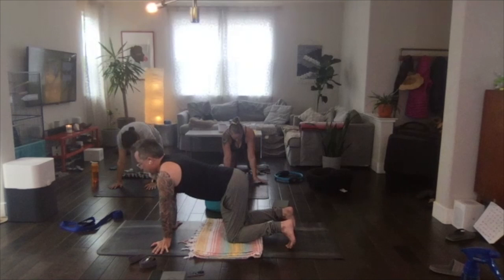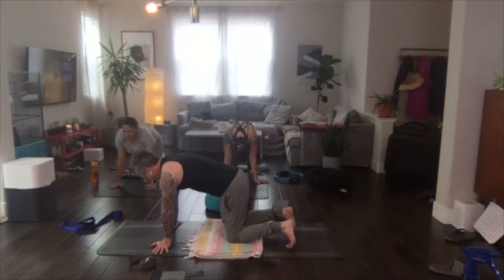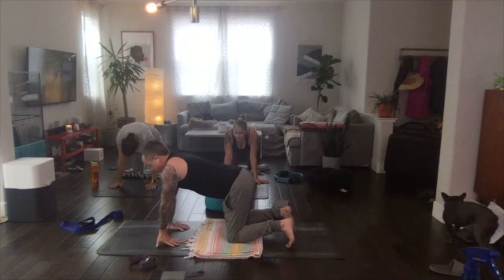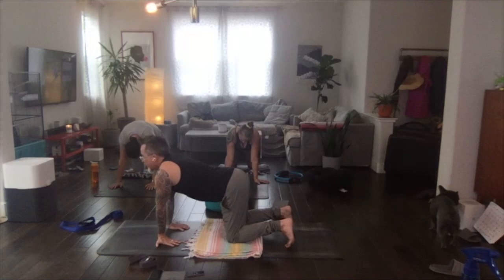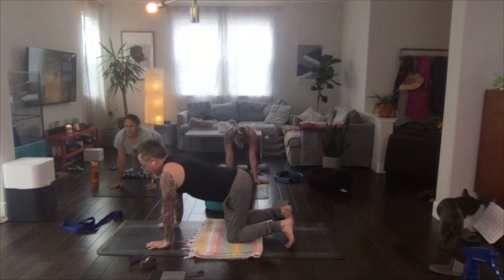mat, just to kind of turn your wrists out. Come into cat-cow, little extra wrist stretch. If you want even more, you can turn your hands to face your knees. That's a big wrist stretch for you on the inhale. And on the exhale, bring it down.